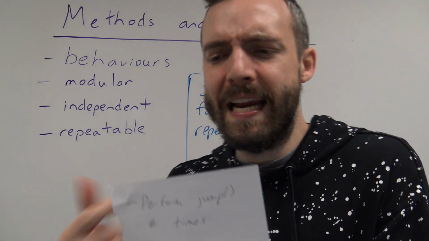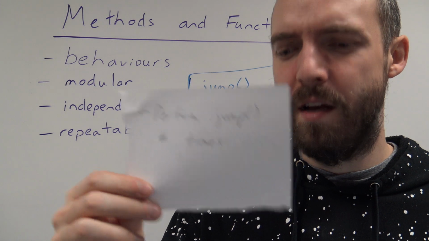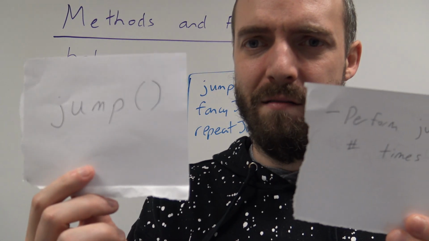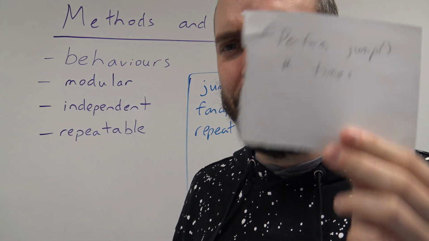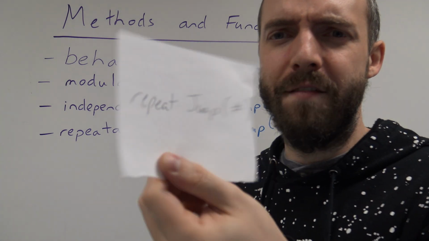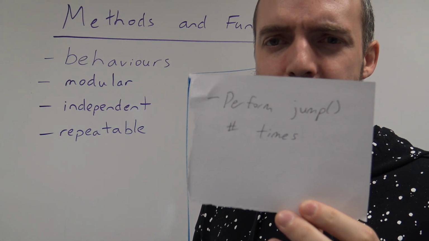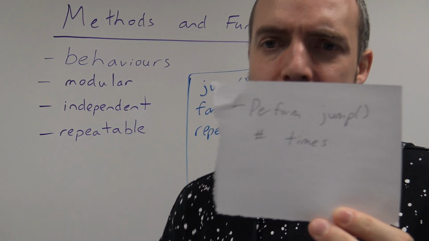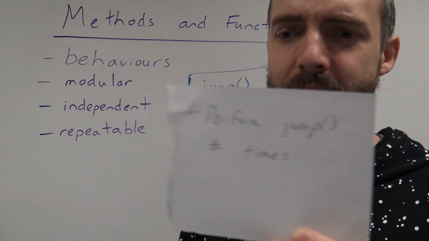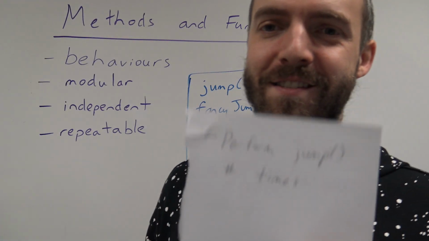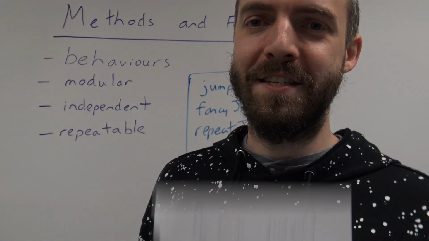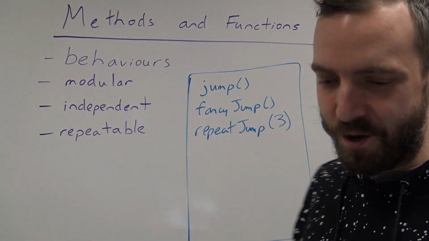Interesting. So not only can I send a method information, but I can also have one method trigger another method. That's totally allowed. So this method says repeat it a number of times. So this method is called on repeat jump, call on the information, take a look at the instructions, repeat it 3 times. So now this calls on jump once, hop on 1 foot, calls on it again, hop on 1 foot, calls on it a 3rd time, hop on 1 foot. Now this is complete and I can move on to the next part of my code.